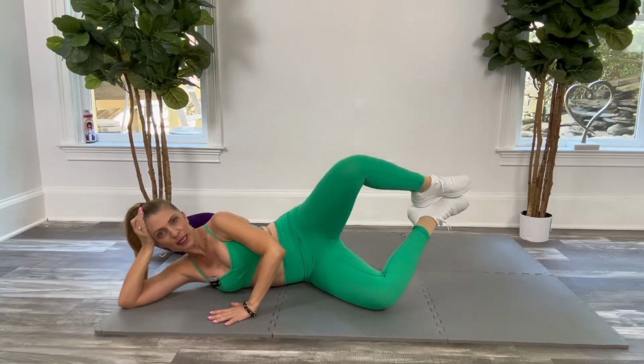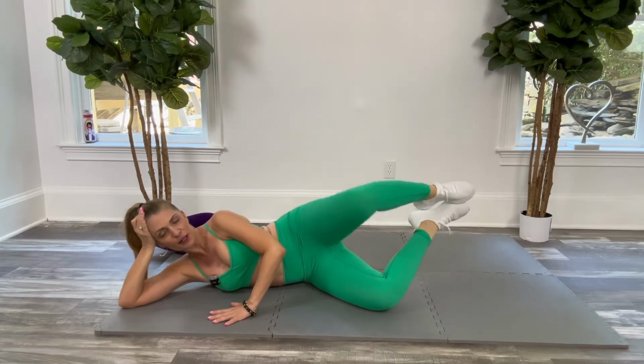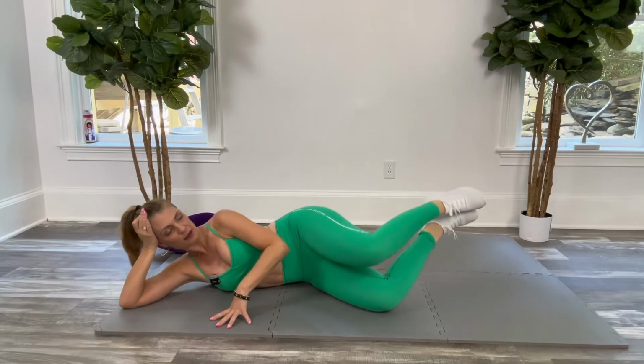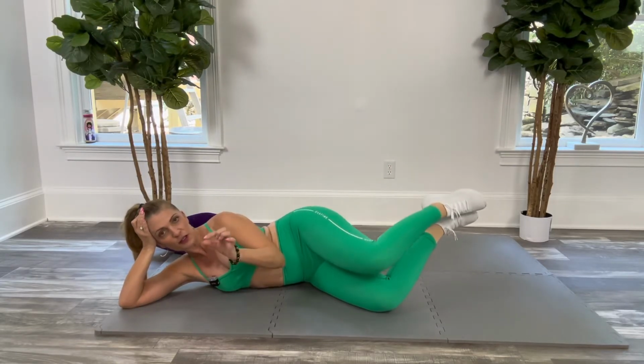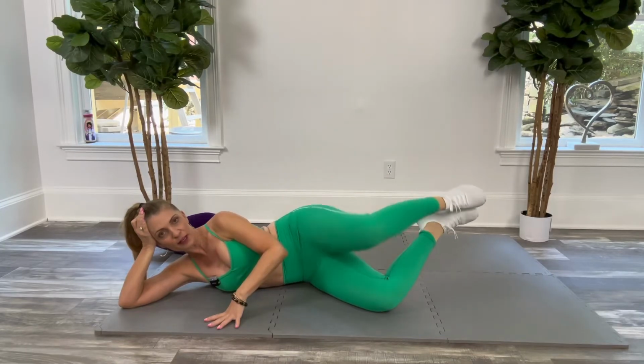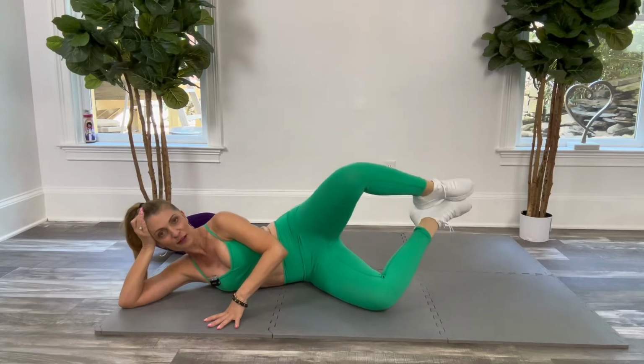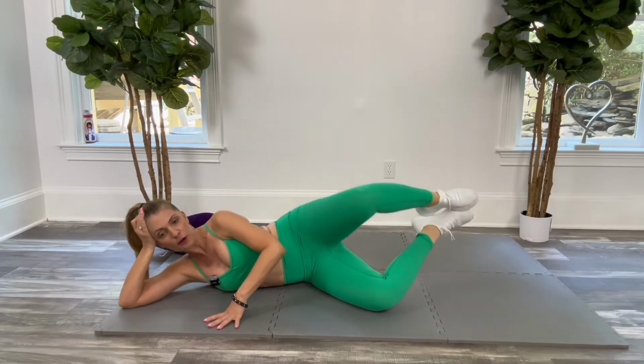All right, we're getting some blood flowing. Feeling a little bit of heat in the body, but not too much. So it is recommended to do some isometric exercises. So isometric meaning smaller, tinier movements, not big, jumping around sort of movement. And you're still gonna build your strength. We're gonna put this down.